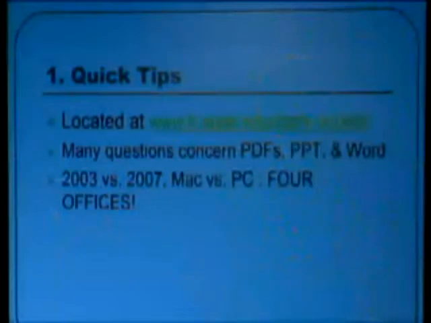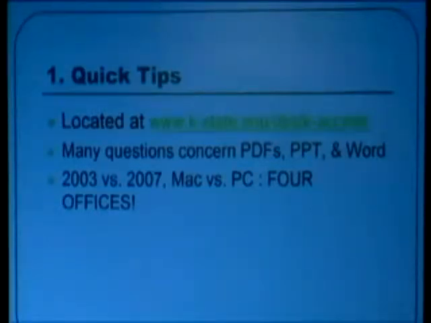And another kind of confusing thing has been, there are actually 4 Office products, and we have the 2003, 2007 Office. Right now we're moving into 2007. We'll talk a little bit about that today. But then Mac actually has a version 2004 and 2008, kind of 1 year later off of each one.